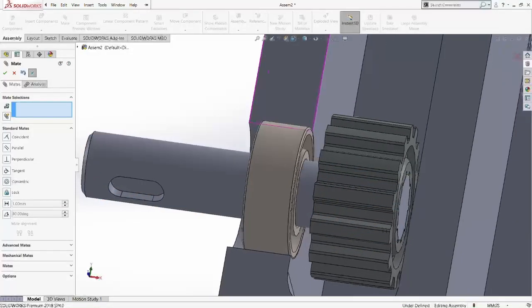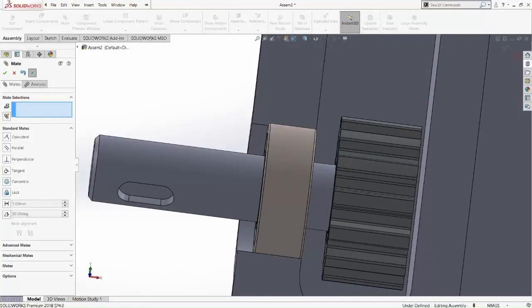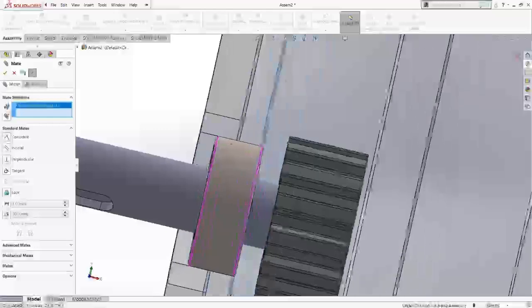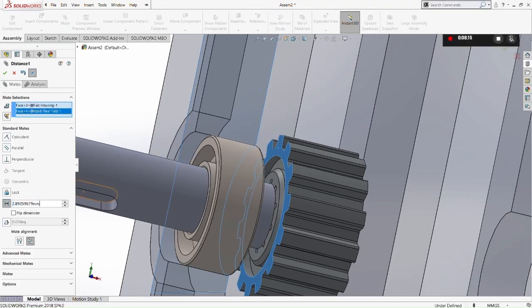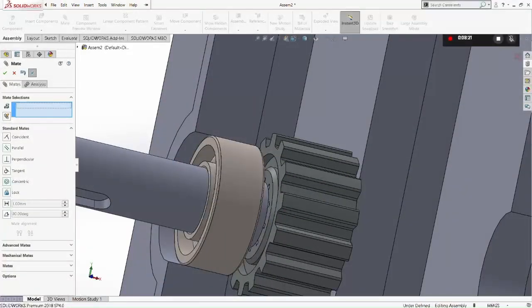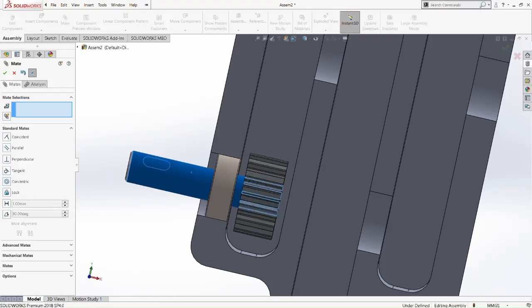So what we're going to do is mate again between the gear and the housing, but we're going to place a little bit of length between these two walls. So it's going to be 2mm here. Okay, so now you can see it doesn't move at all, so you can rotate it in place.